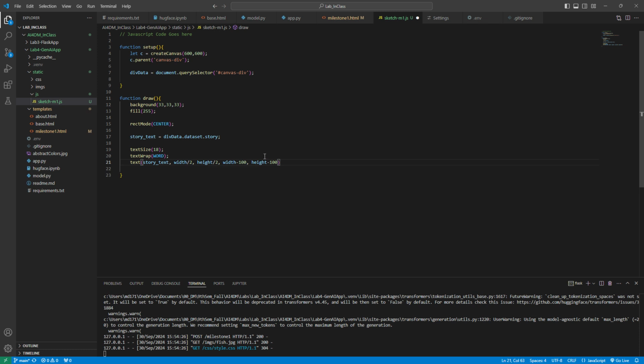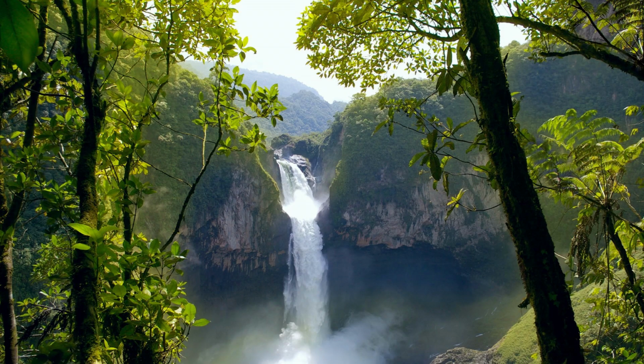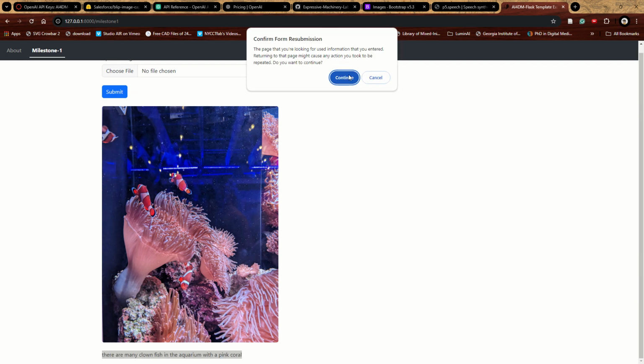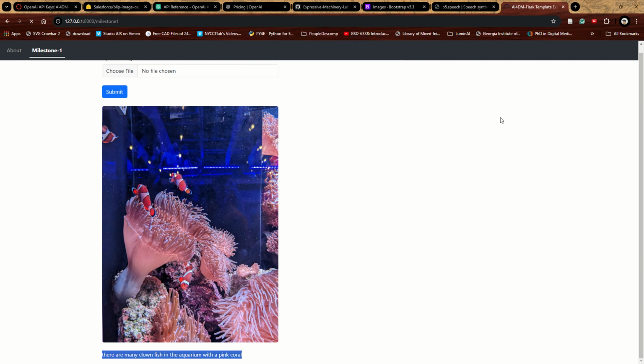All right, so with just this, if I save this and go back to my app and refresh, since the story was already generated, this time you should see a P5.js canvas pop up because we just added code for that, and also the text which was already generated.